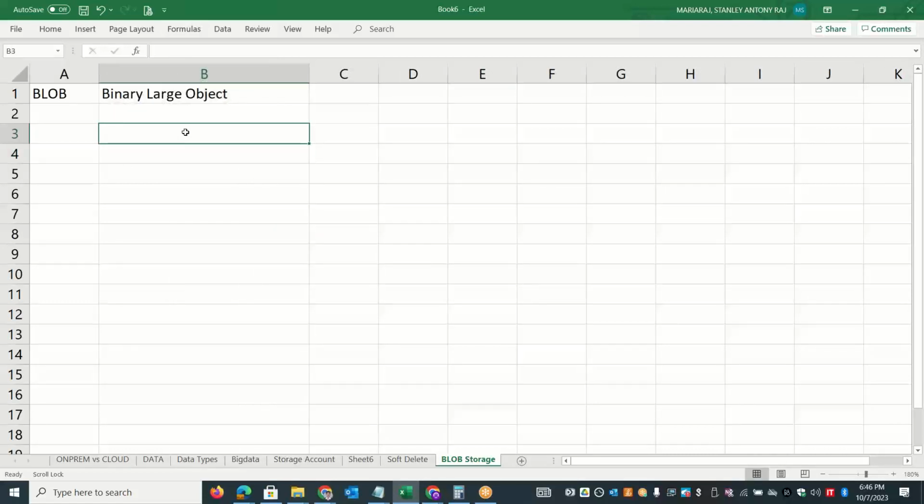You have the binary large object, blob storage category, where you have various subsections.